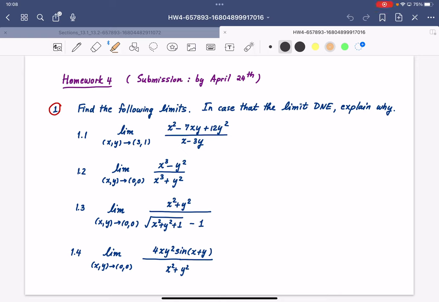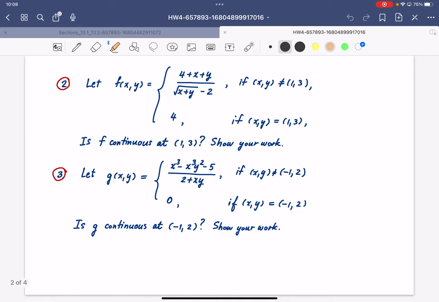So for homework, some of you have questions about the questions. Let's take a look. Question 2 and 3, we have some problem because I think there was a typo on the top, but just keep going as you see in the slides here.